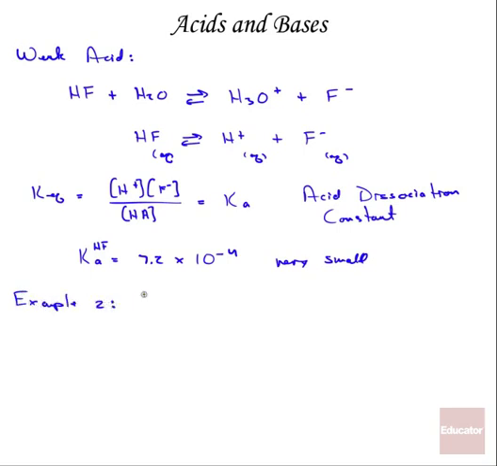Example 2. So let's do phosphoric acid, because that is a very, very important weak acid in biochemistry. So phosphoric acid is H3PO4. Now, when acids dissociate, they dissociate one hydrogen at a time. In this particular case, it's not just going to give up 3 hydrogens. It's going to give up 1 hydrogen, then another, then another. There is an equilibrium expression for each dissociation.